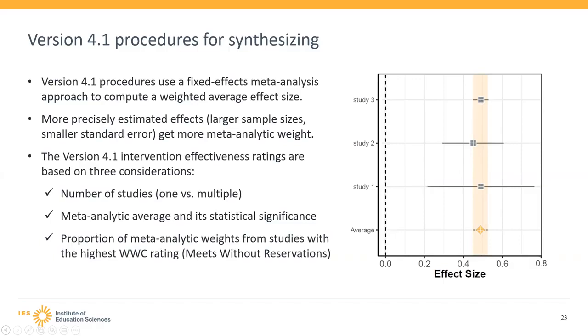These ratings depend on 3 factors: the number of studies, the meta-analytic average and its statistical significance, and the proportion of meta-analytic weights from studies with the highest WWC rating of meets WWC standards without reservation. The WWC Procedures Handbook details this updated rating logic in much more detail.